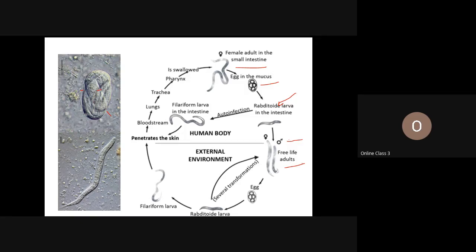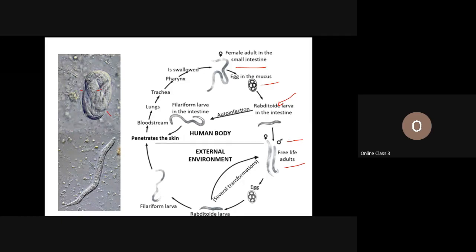Why is it so? Remember, at the beginning of the course, I told you that the intention of the parasite is not always to cause a disease. The intention is rather to live and let live, to reproduce and to populate in the environment. Okay, so if the environmental temperature is favorable, that means sufficiently warm, 25 to 30 degrees centigrade, even up to 35 degrees centigrade, and there is sufficient humidity, they will develop into adult male and adult female. That means this life cycle is known as heterogonic life cycle. Hetero, heterogonic life cycle.